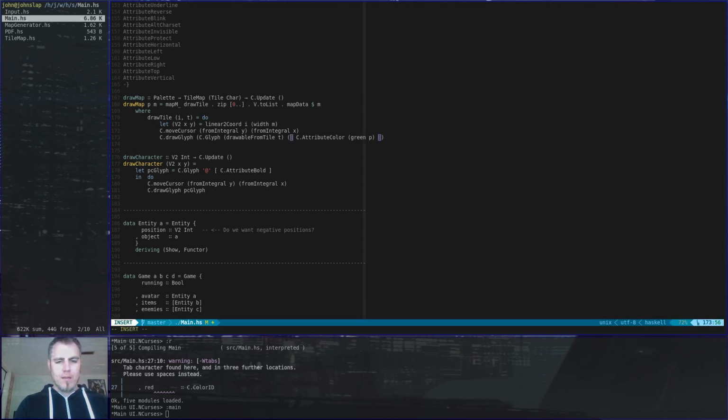Now we want to get a color from tile. So color, it's not just color, it could be style. Style from tile.